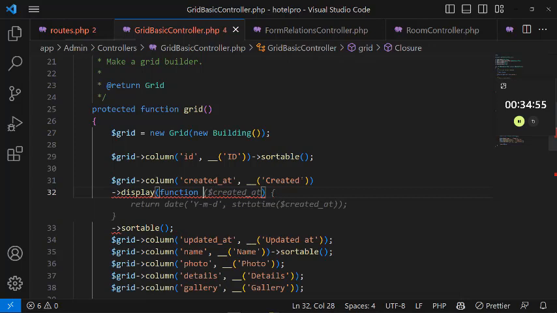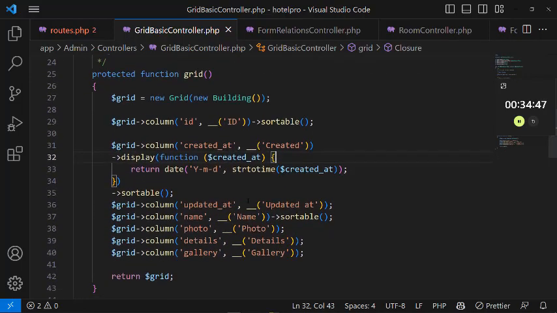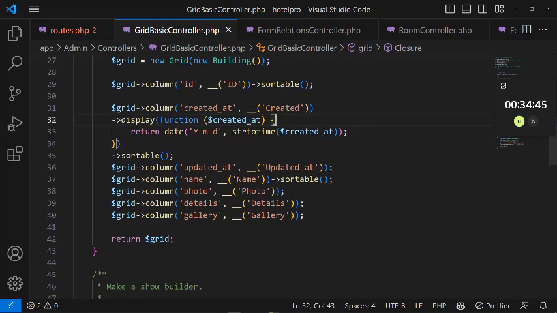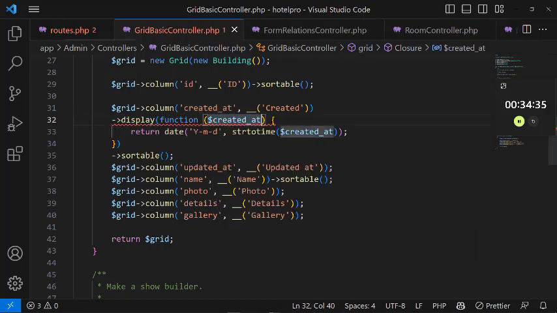This is what it will take. It is nothing but a simple function that we put inside display. Here you can put anything that you want. This is just the naming of a variable. And then here you put return, and then you put what you want to display.